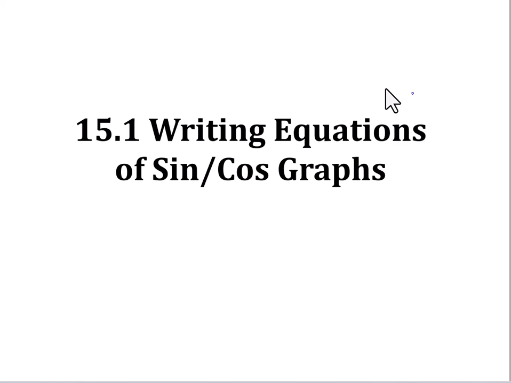Today we are talking about writing equations of sine and cosine graphs. So the last 2 days we have been graphing by hand and identifying all the parts, so amplitude, period, all of those things. Today we are going back the other direction. Today I'm going to give you the graph and you are going to write and identify all of the different parts to write the equation of the graph that you see happening here. So let's get started.